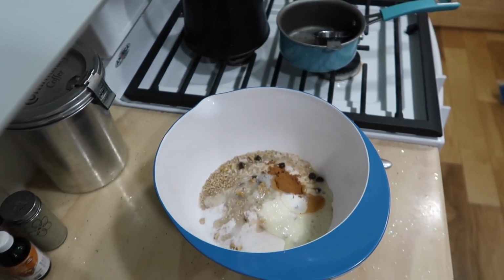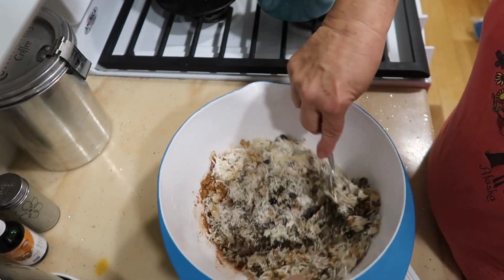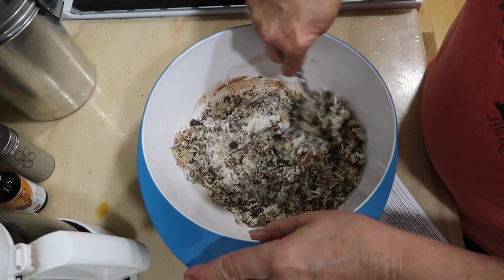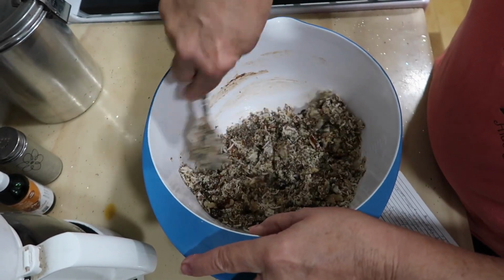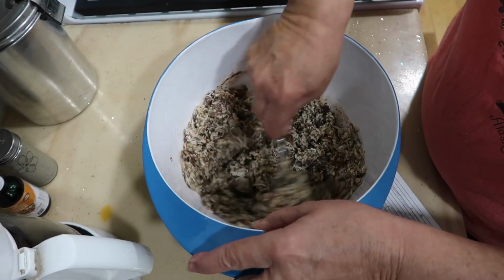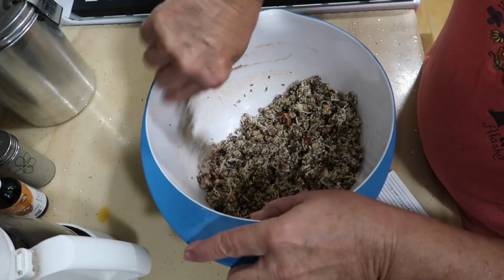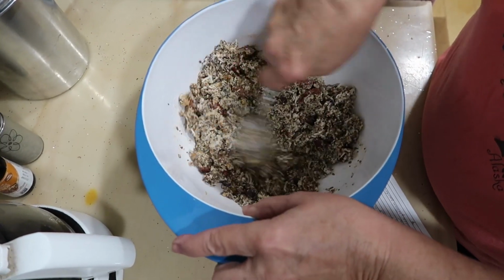And now there's nothing to it except just mixing it up. All this yummy stuff. See, it looks really good, doesn't it? Smells really good too, doesn't it?